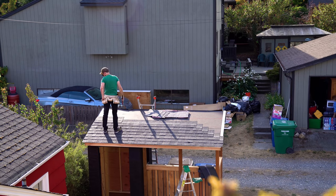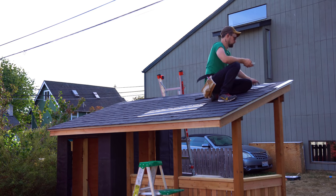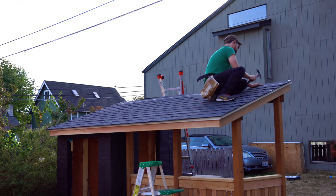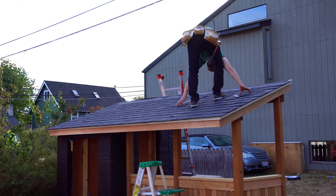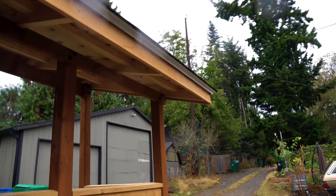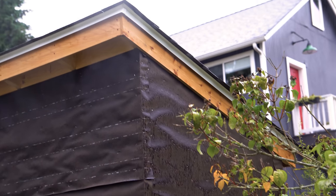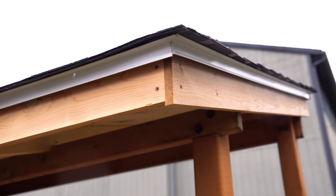I really loved this excuse to be outside in the fall weather in Seattle — such a nice day. I managed to get the roof done in a couple of hours, which was really relaxing. Just shut my brain off and went through the process of laying out all the shingles. I finished just in time, because we started getting rain pretty quickly after that, and I've been fighting the rain for the last few weeks trying to get the cedar shake shingles done.